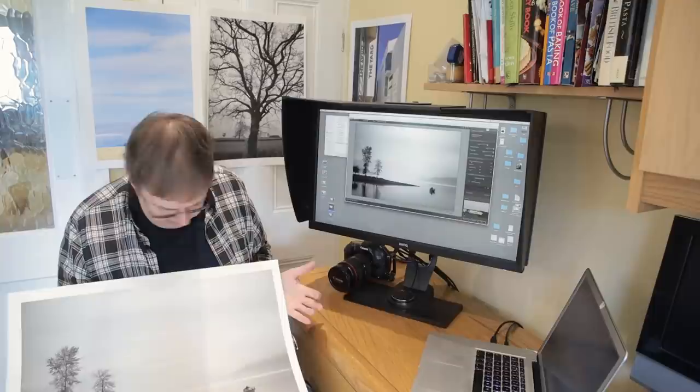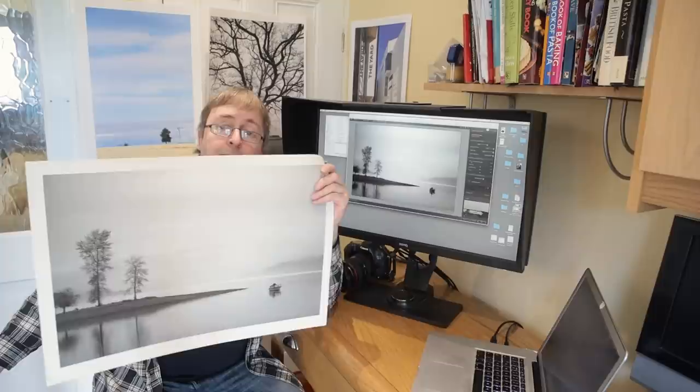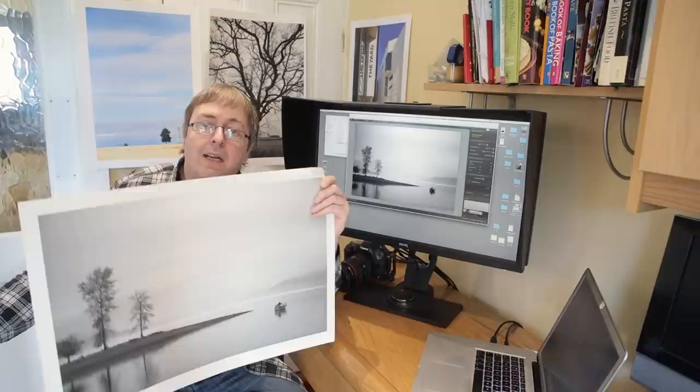And here's a print. I need to look carefully. This is the straight version with no structure added to the image during editing. And here's the version where I've added some structure to it. Now, I'm going to be surprised if you can see much difference between these two prints. It is there, it is slight. There we go. And back again.